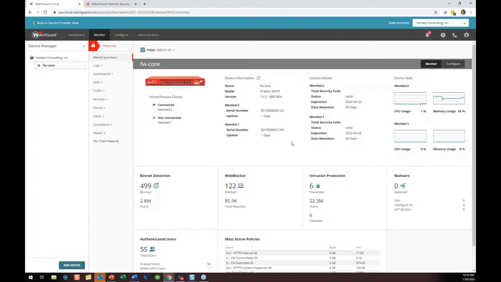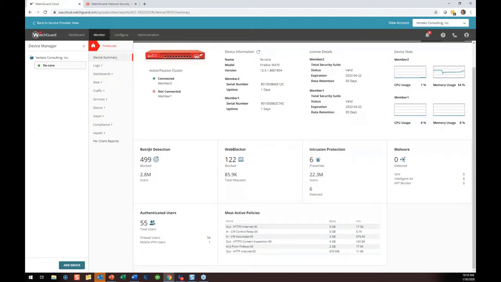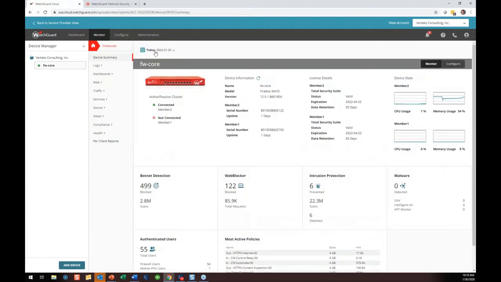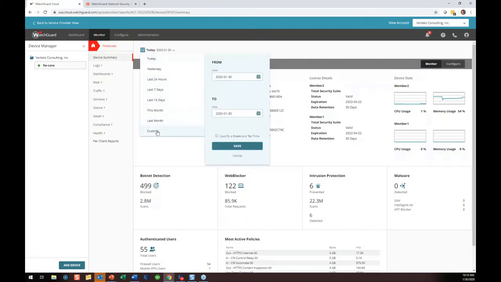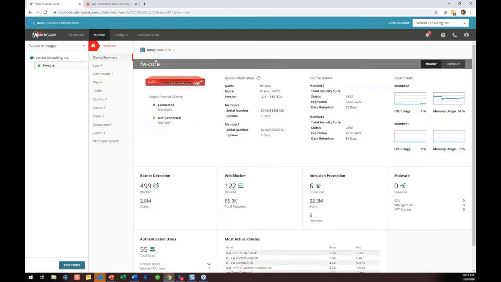It shows your member statistics, what's going on. It lets you know botnet detection is working. For today, which is this dropdown, this is your date. It works across all of your reports and views: today, yesterday, last 24 hours, 7 days, 14 days, month, and so on. You can customize it to whatever period you want. I'm just going to leave it on today for now as we pop around because that's super fast.